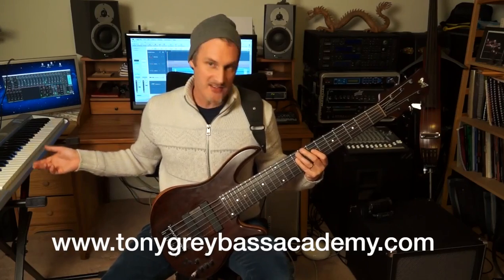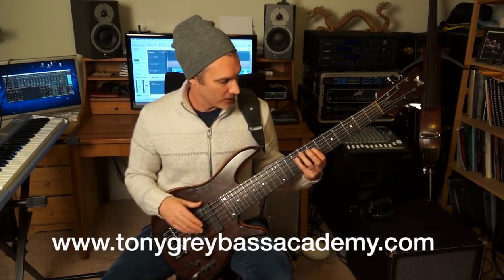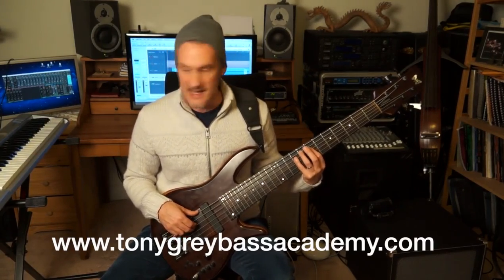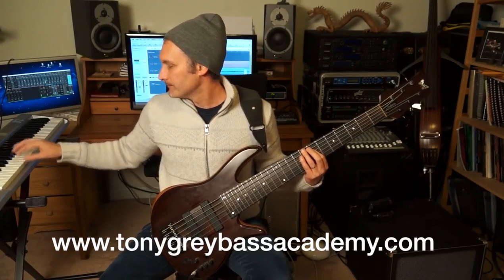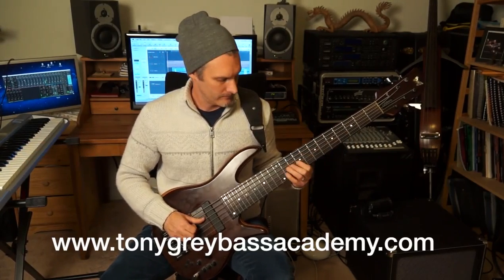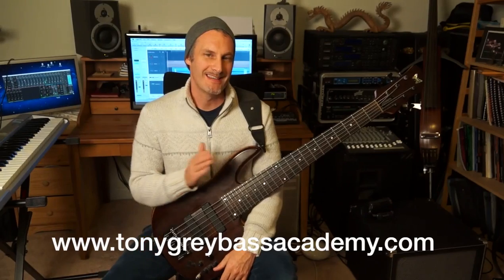Now the chord's changing again to A minor and I'm on the note F sharp. I want to continue descending. So the next note available in G major from this F sharp will be an E. Now don't forget you can change direction at any time.